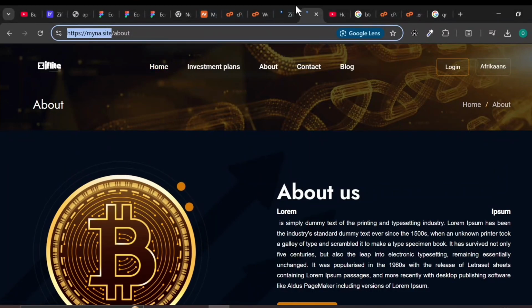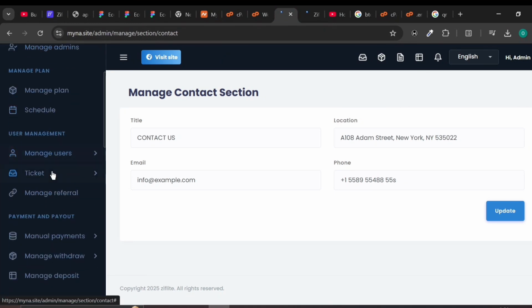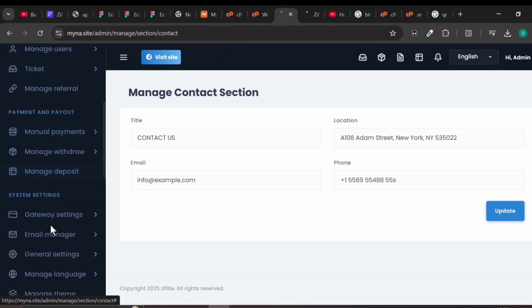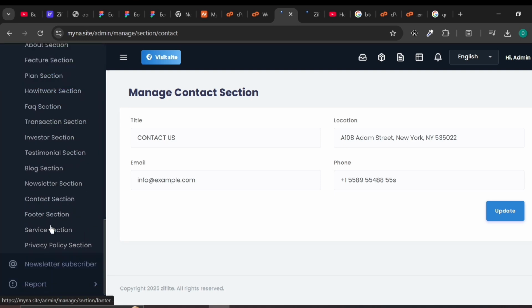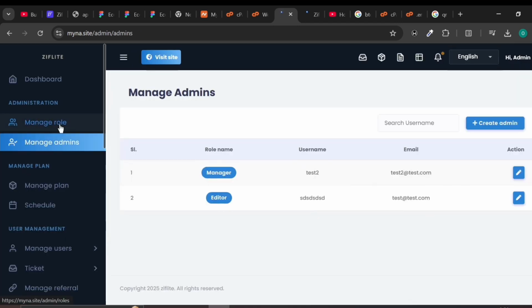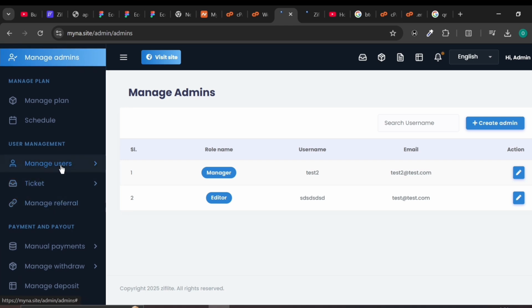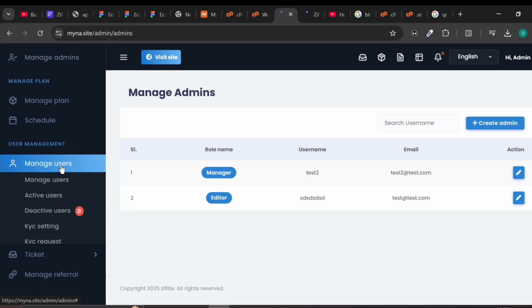First of all, I need to go back to the dashboard and look for where the KYC is. Okay, manage role, users, manage user.